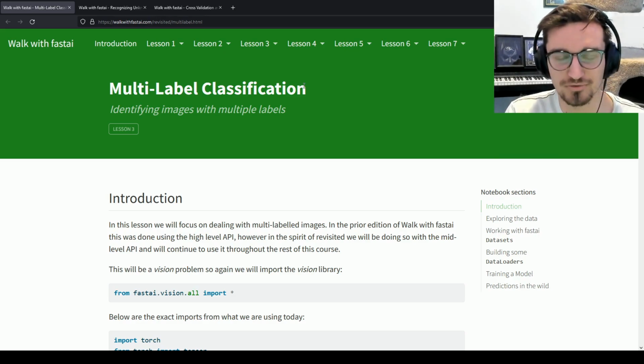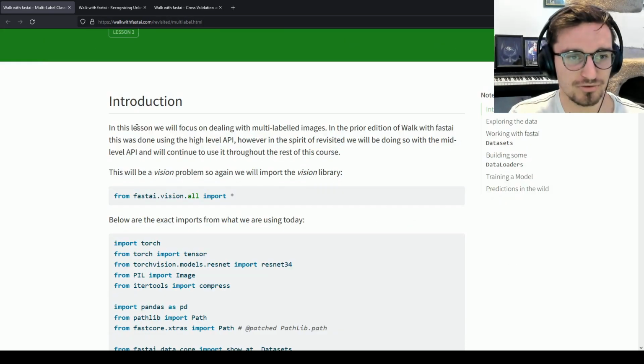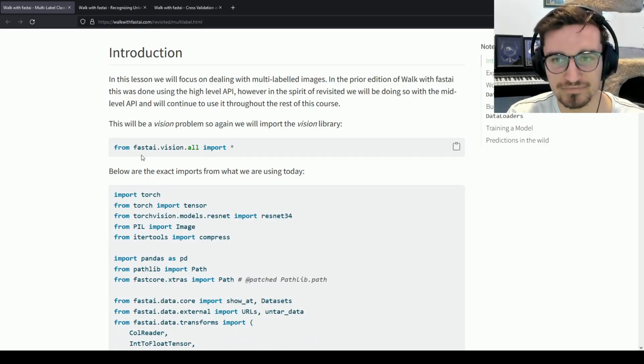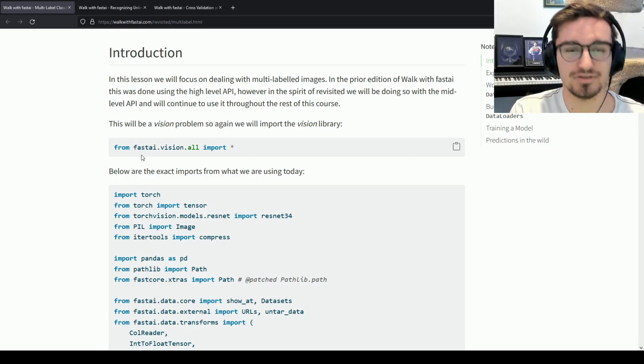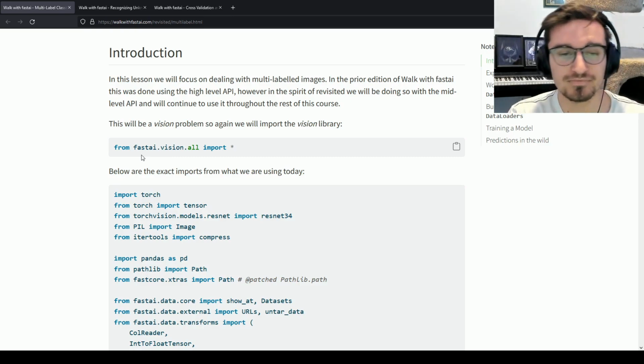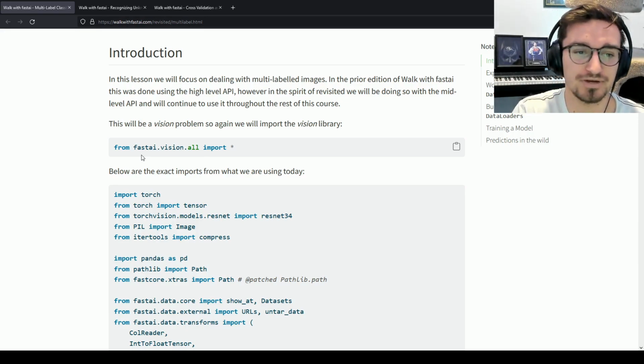And then next week, we'll get a bit more into the fun things outside of just mild rehashing. To start with, we're going to talk about multi-label classification. What that means is, say you have an image of a cat and a dog. Currently, all we know how to do is take a model and train it to say, this is a picture of a dog or a cat. We're going to try and train a model that lets us take both of those labels into account.